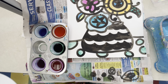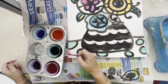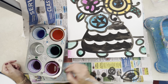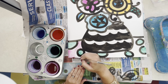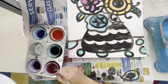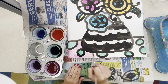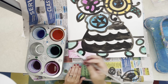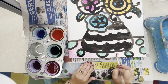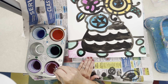I'm gonna clean my brush and paint in my negative space on my table, or the white part. And it's so beautiful. I love the way the green and the pink looks. I'm gonna finish this up. I'm gonna finish my table and I'm leaving my vase white and black. Remember, when it's your turn, you choose your vase or your table. One's colorful with watercolors, the other one leave it white and black so you can show some contrast.